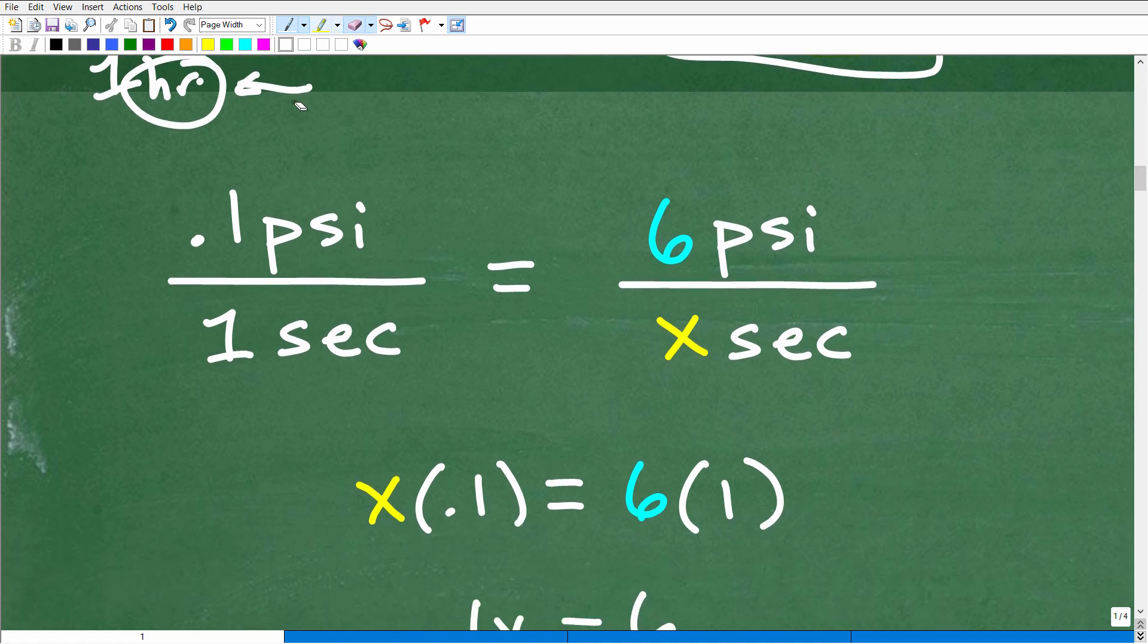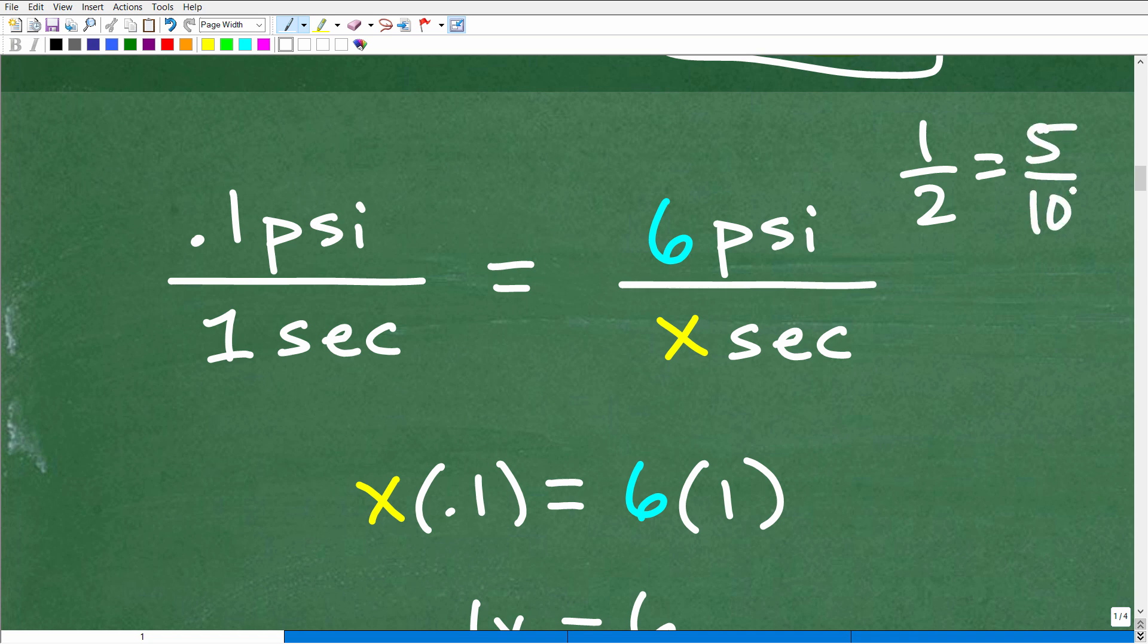With that in mind, what we can do now is construct a proportion. I know that my tire is losing pressure at the rate of 0.1 psi per second. A proportion is nothing more than two equal fractions. Let's look at the fraction 1/2. If I think of another fraction equal to 1/2, that could be 5/10, 4/8, or 3/6. The point I want to make is when you have two equal fractions, you have what we call a proportion in mathematics. One thing is always true about proportions: the cross product is always equal. In other words, 1 times 10 equals 10, which equals the cross product this way, 2 times 5 or 10. So when you have a proportion, two equal fractions, the cross product is equal. That's basically the strategy you want to take to solve a proportion problem.